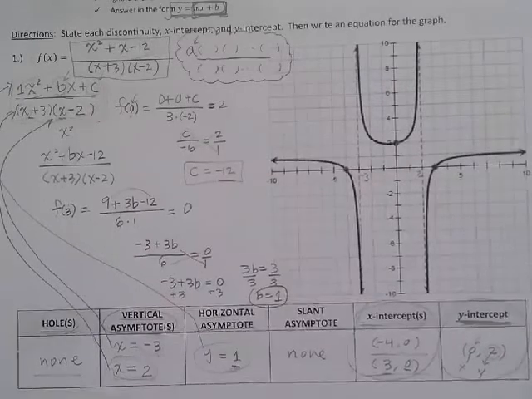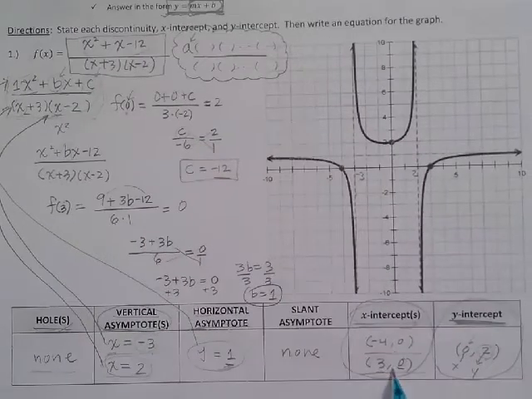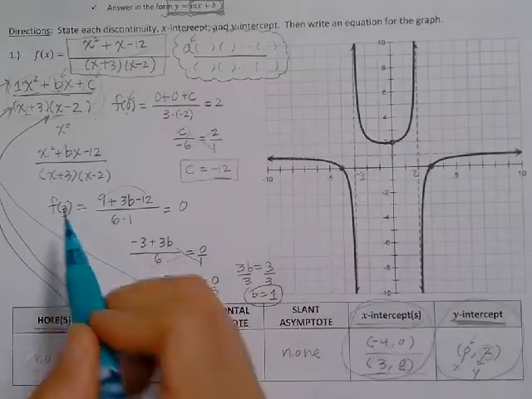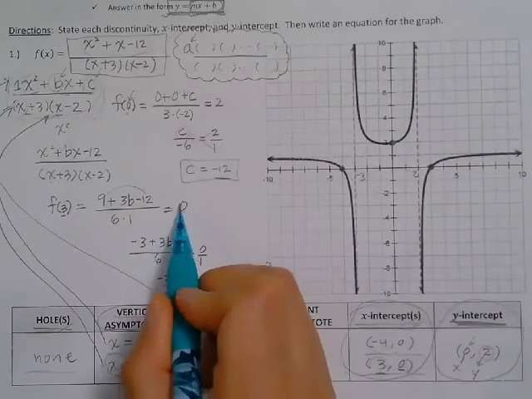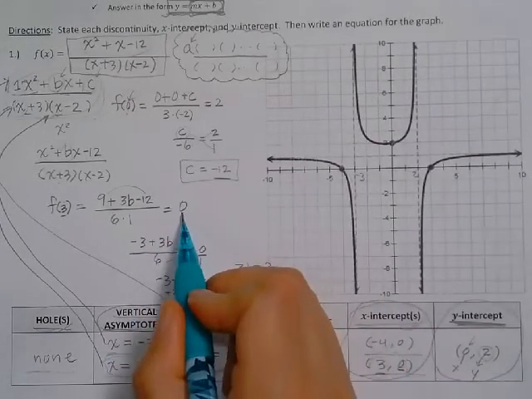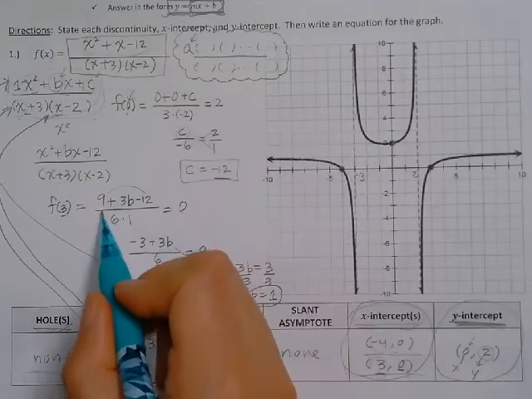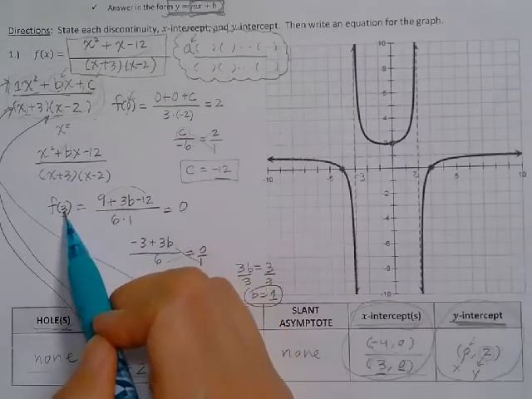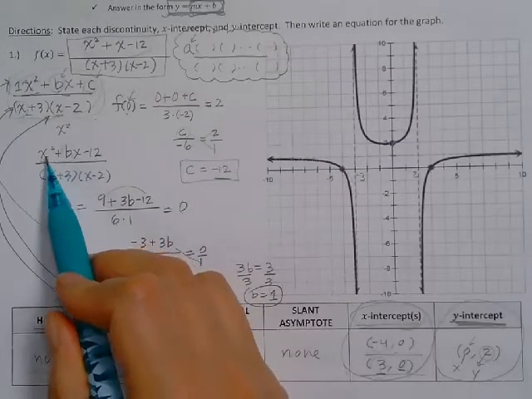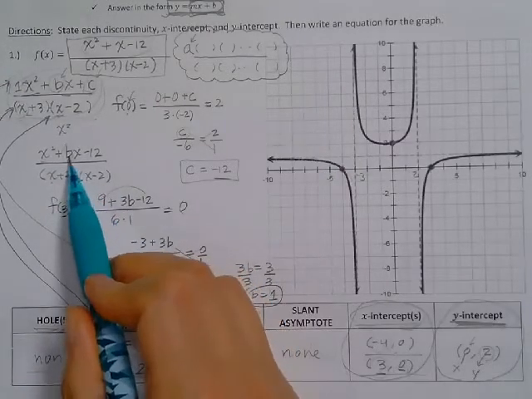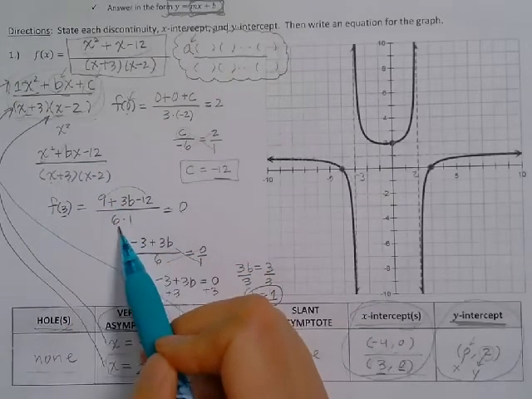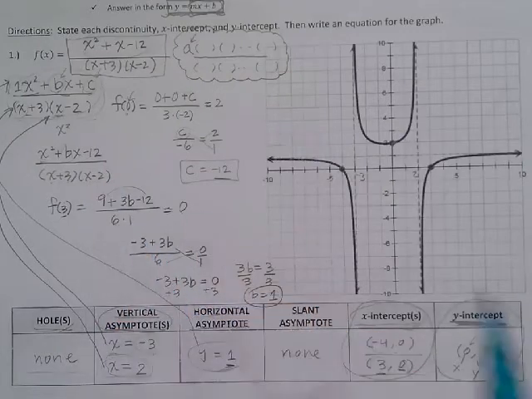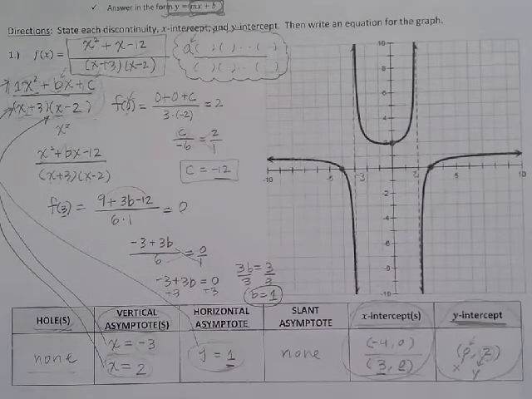Then in the same manner, when I was using x-intercept 3, 0, it works the same. What I'm inputting is what? 3, which is the x coordinate, and then I make it equal to output 0, the other side of the equal sign. But all the x's turn to 3. So x squared is 3 squared is 9. And then b times 3 is 3b. And then 3 plus 3 is 6 times 3 minus 2 is 1. Cool? Cool.